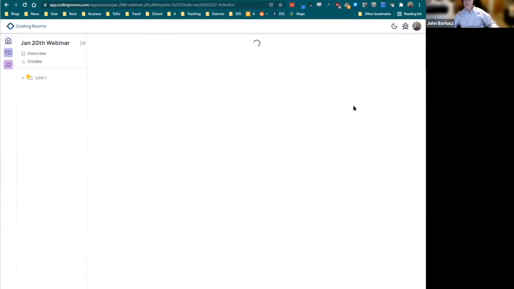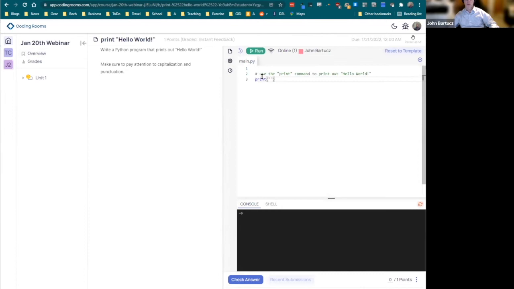So I'm going to view the assignment. And it comes up immediately with the template that I created as the teacher just a few minutes ago. You can also see that on the left-hand side here, this is orange now. There's a little orange dot here. What that means is that I have gone into it. I haven't finished it. I haven't not looked at it, but I have gone into it. So you can see if a student has actually looked at an assignment, if they've submitted it, if they've gotten it right or gotten it wrong.